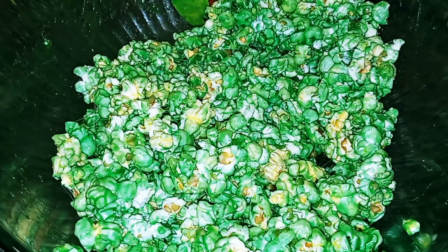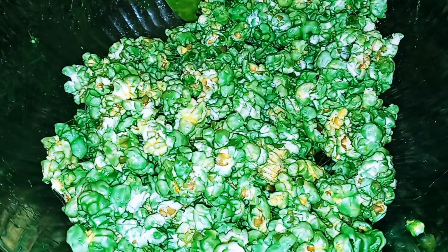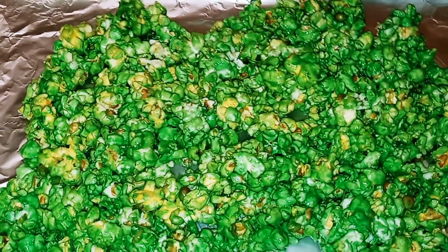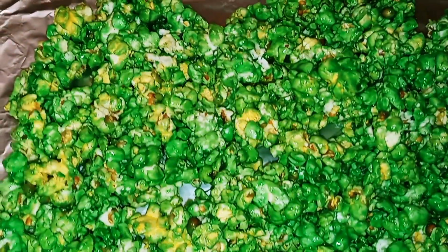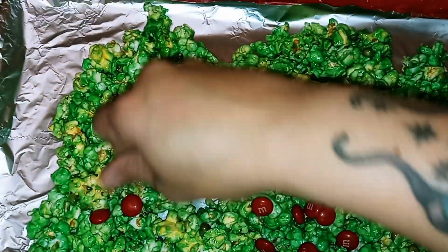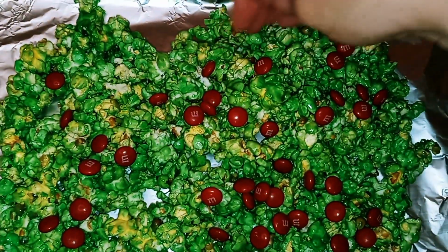Okay guys, once your popcorn is mixed, all we're going to do is get a baking sheet lined with aluminum foil and add our popcorn to it. All I did was take the spatula and flatten out the popcorn. Now all you want to do is take your M&Ms and just drop them onto the popcorn. These represent the Grinch's small heart.